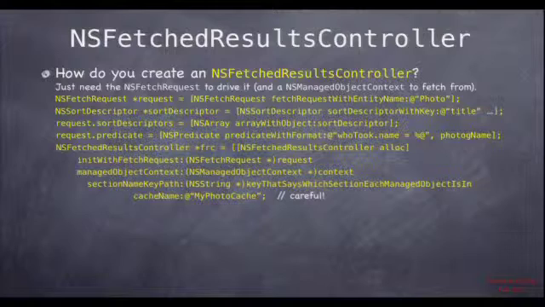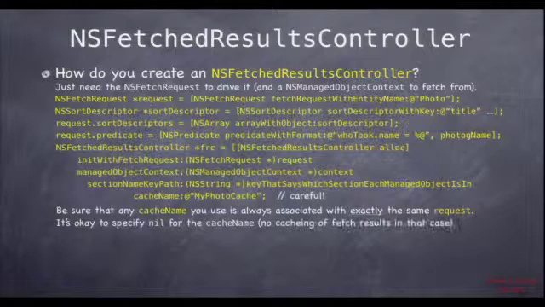So if I create this fetch request and then create the fetch results controller using that fetch request and argument, now I'll have a table where every row is a photo whose photographer's name matches the string photog name. Does everyone understand what's going on here? So it's super simple. Don't overthink it. That's all it does. Now, these two extra arguments here, I'll talk about the last one first, cache name.